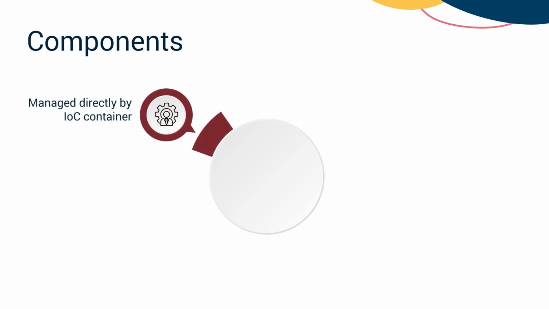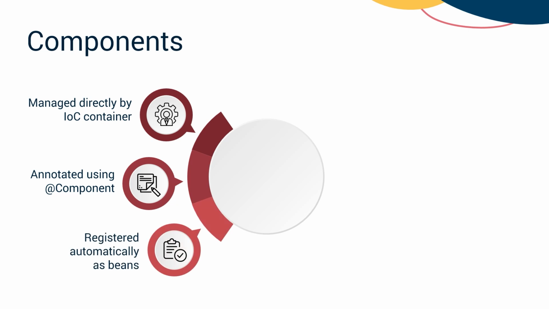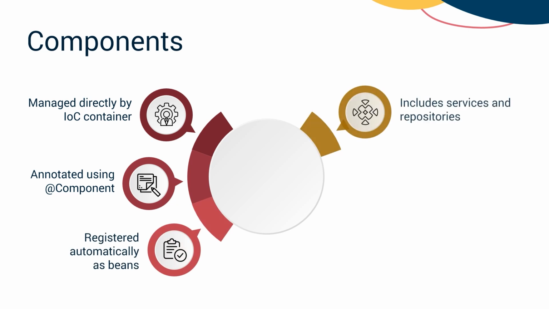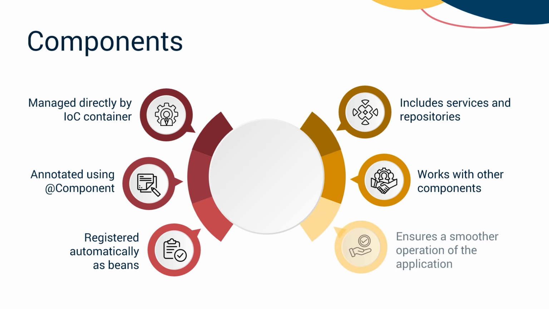Components are classes directly managed by the IOC container. They are annotated using @Component and can be automatically registered as beans within the Spring container. Components can be services, repositories, or any other application part. They are similar to departments within an organization, each responsible for specific functions, working together to ensure the smooth operation of the application.